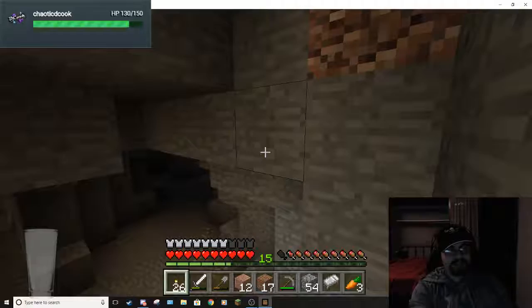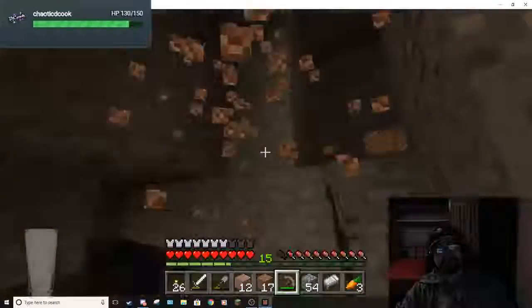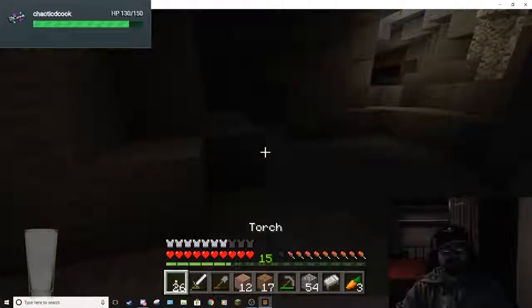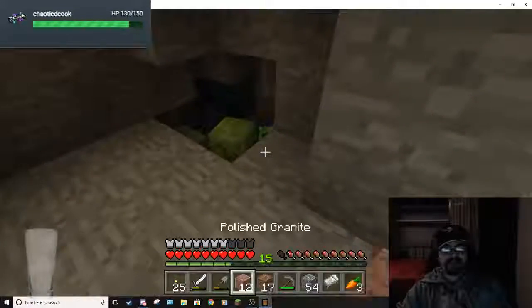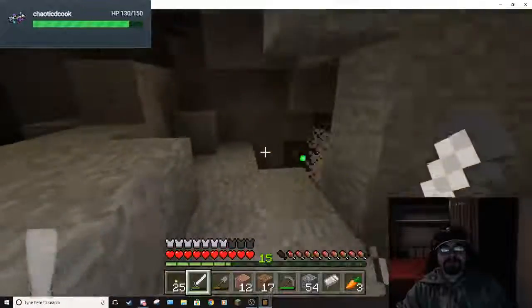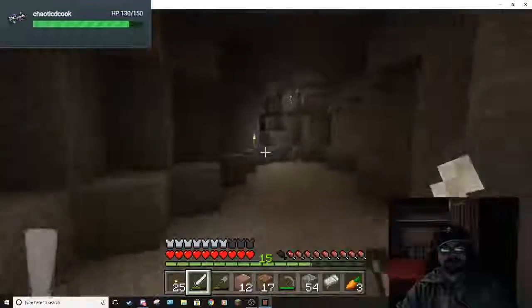Is that a slime? What is that? Oh, that's a creeper. Okay. Are there slimes in the Windows 10 version? Yep. There, that is a slime. Yeah, there. Oh no, that's a zombie. How you doing, guys? Oh, that's a spider. Whoa.